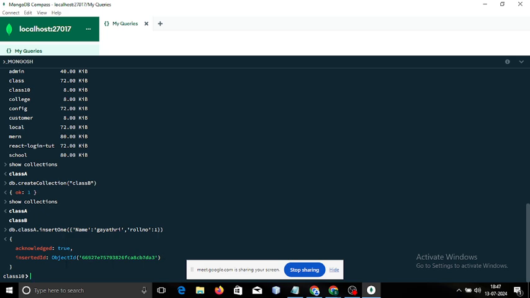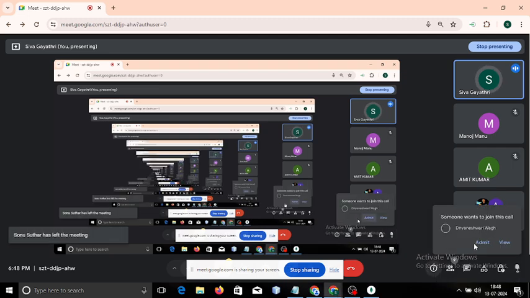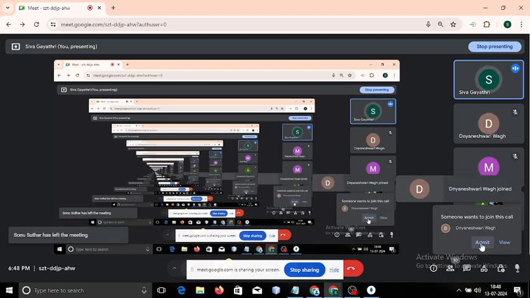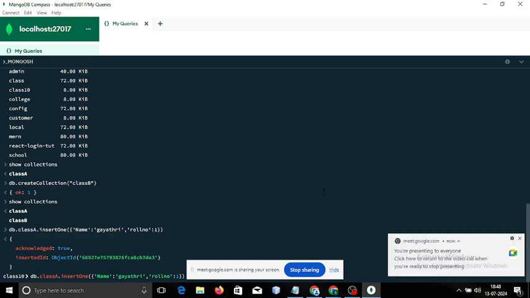So now let us also insert one more document. We are again using insertOne. If you are considering SQL, that means MySQL and all, which are relational databases, for the entire table you have the same number of attributes, right? If you are having a table with name and roll number, then all the remaining rows for every student should have the name and roll number itself. They can't have one more field extra, that means one more attribute extra. But here it is of your choice.